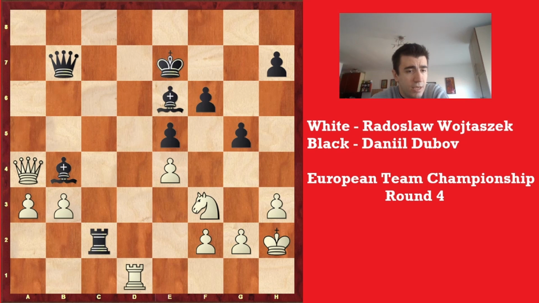Wojtaszek played a3, but now after bishop d6, white resigned because he has no compensation whatsoever for a lost piece, except the two pawns, but he's going to lose one of them, either on b3, because if he plays b4, then he loses e4 or f2. If he defends f2, then he loses b3. So it's a totally hopeless position, and that's why Wojtaszek resigned in this position.